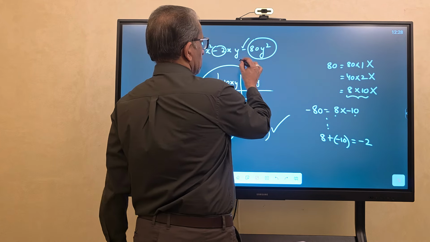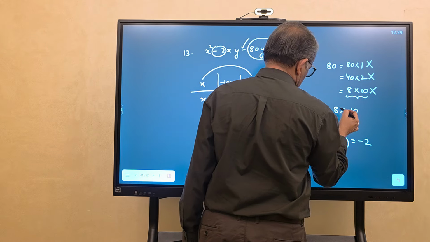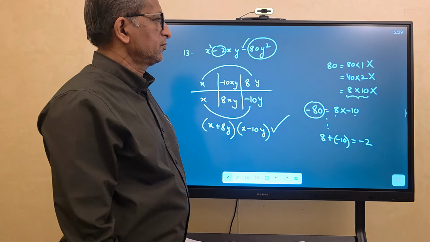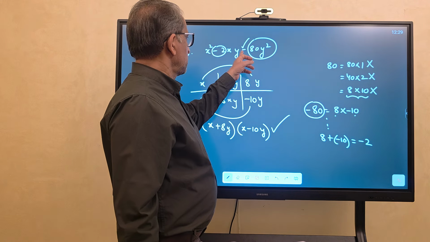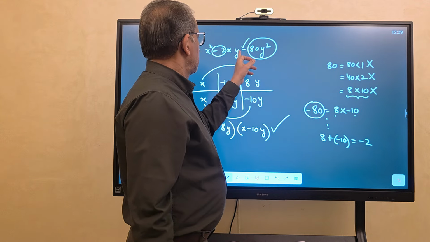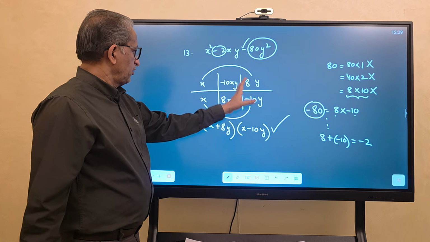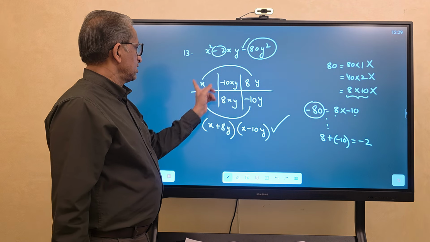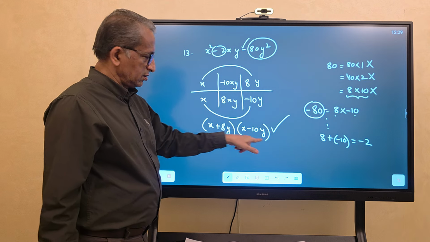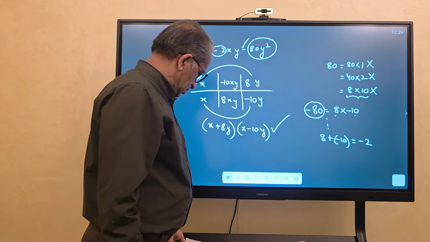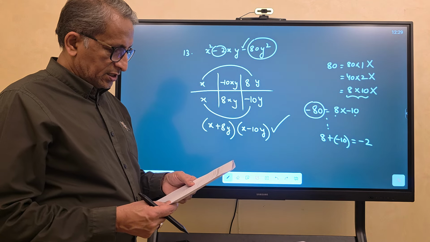So here the middle term is minus, so I am just taking minus and then accordingly I am doing it here. So this is how we do it. If it is plus like this, and if it is minus, you will have to take it like this. Once you fill in all the values, see that the table is perfect with the equation. Once it is done, you can write down the factors. Of course, there are many examples here.